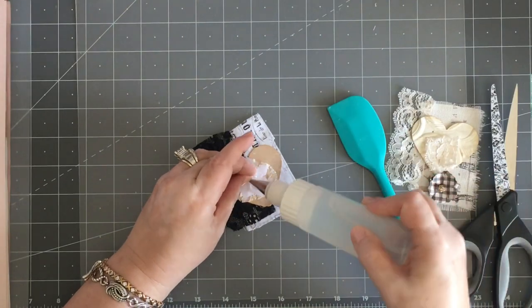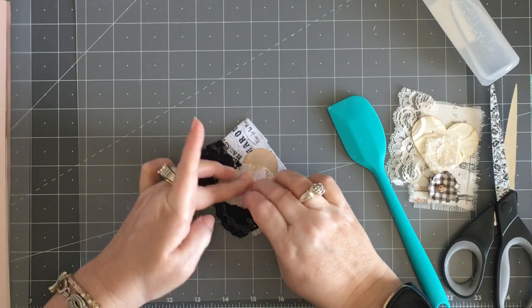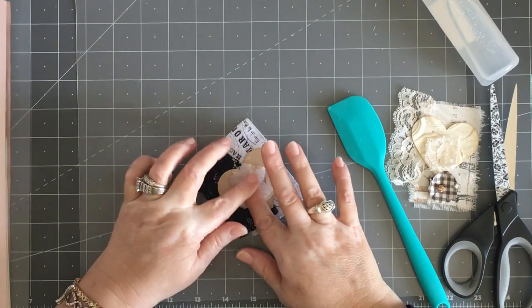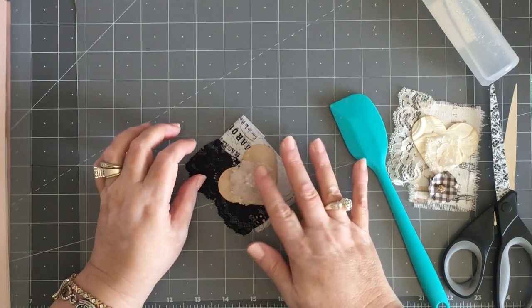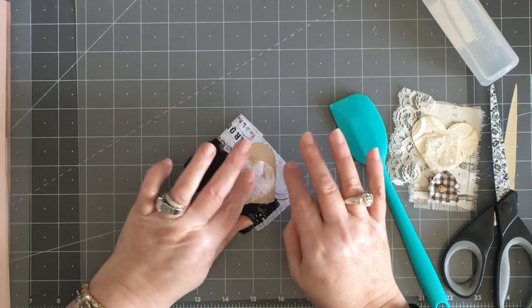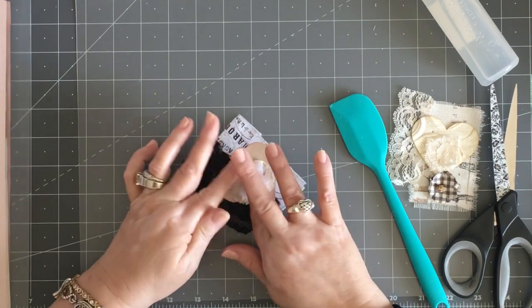I see these pearls. Is that real melt homemade? Jeez. I don't even know where I got these. I think I might have gotten them at Joann's. They have a little section of these kind of things, and I bought it over there. And I can tell you the quality is just not there.